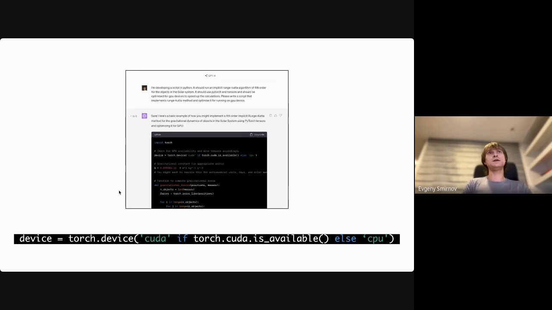And here is a very simple example of how one can use large language models, more particularly ChatGPT, to significantly simplify the workflow. For this example, I wanted to develop a very simple, agnostic application that just integrates an orbit of a celestial body within the solar system by using a very simple implicit Runge-Kutta method of fourth order.